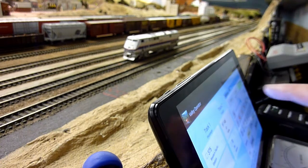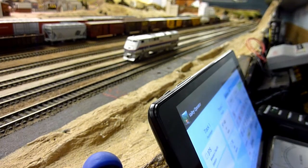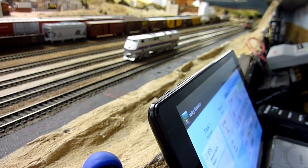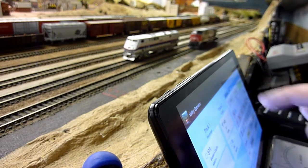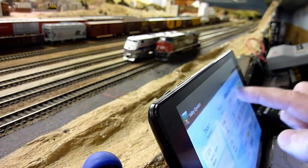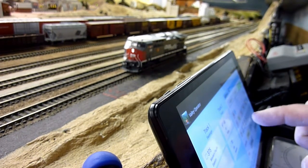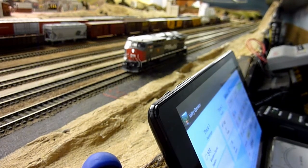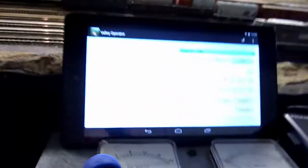So let's reduce the speed a bit. Here comes the train, and we are going to stop it about right here. A tiny bit more. Here. I forgot to turn the lights on. Okay, so you have to remember that some of these trains have a lot of momentum, so you have to prepare in advance before you stop.